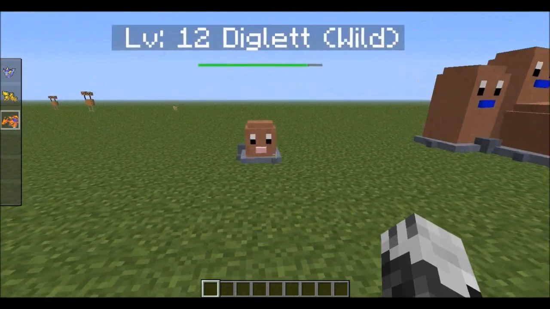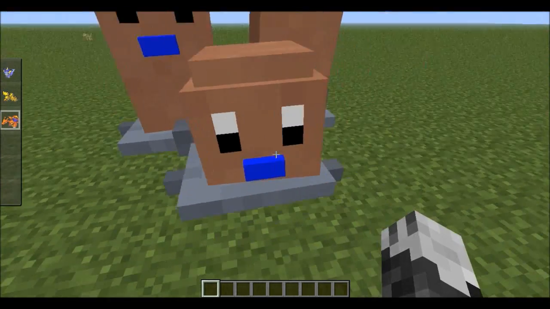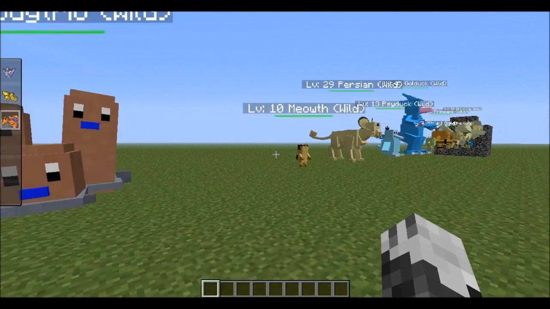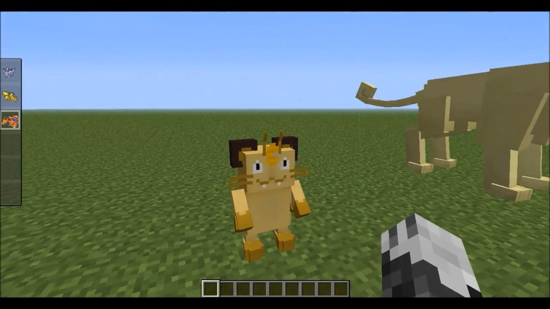So Diglett, that's not a shiny Diglett. That little bit there would be a shiny Diglett. That is a shiny Dugtrio. I do apologise for that mistake. Meowth is a little darker than normal, with his hands and feet being golden, as well as this little badge.